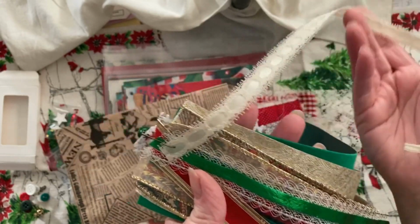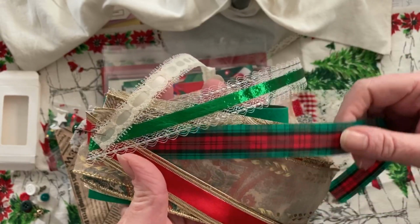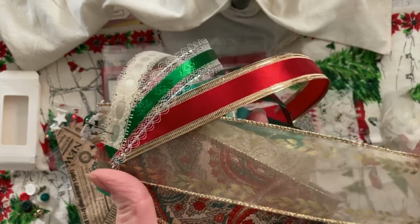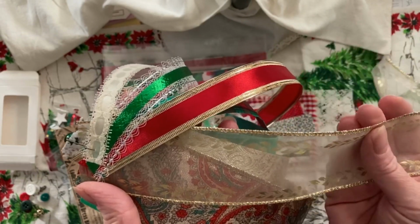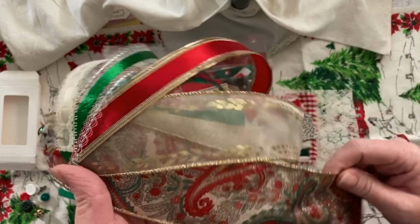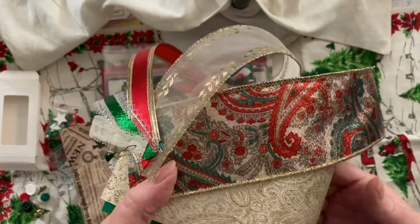So we've got this cream, this green, there's this really pretty plaid, this gold, this is wire rimmed. This is also wire rimmed. Wire can be kind of tricky to work in journals, but you can strip the wire out if you want. Just pull it out at the end and it just leaves the fabric. This is just kind of a fun texture. This one is beautiful.